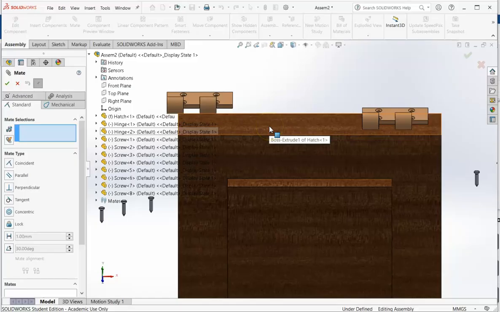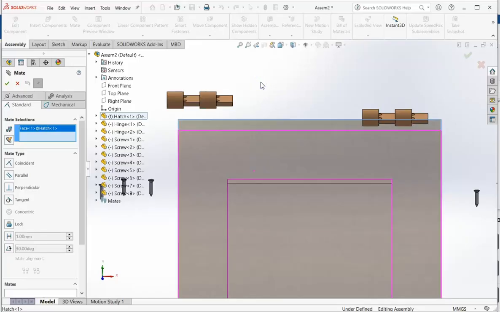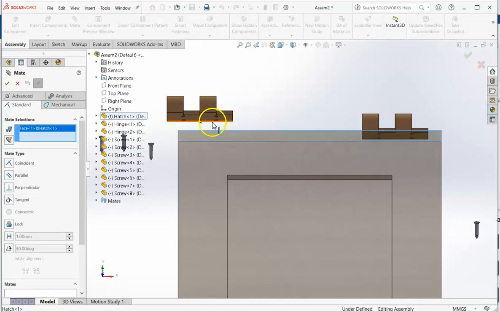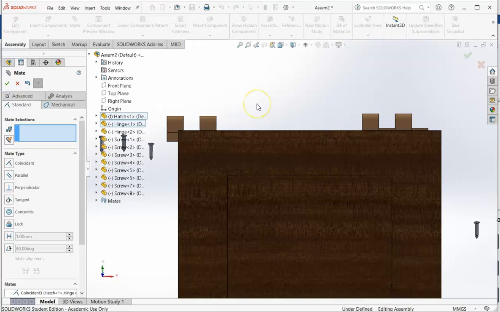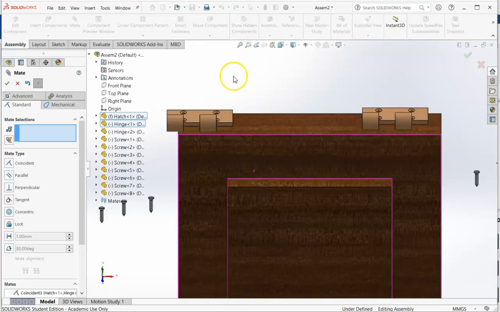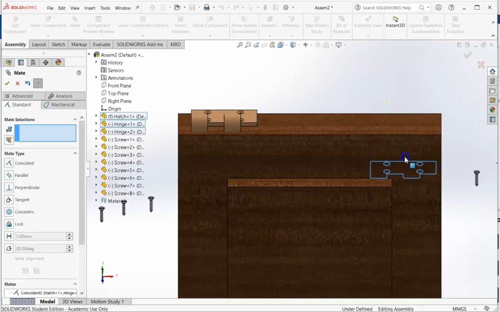I'm going to take this top face and mate it to the bottom face of that hinge. And I'll say OK. And now if I rotate my part back around, we can see that now it only slides up and down. I'm sorry, left and right, not up and down at all. Where the other one will still go up and down as long as it stays parallel with that back face.